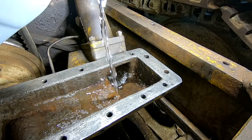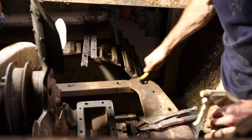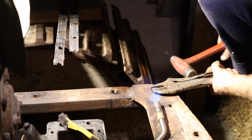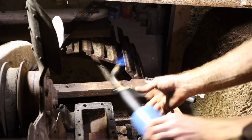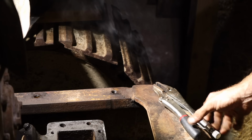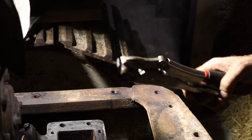Yeah. So the grill mounts right here across the front, and there's a broken bolt that I'm gonna try and get out. I think we got it. Bingo.